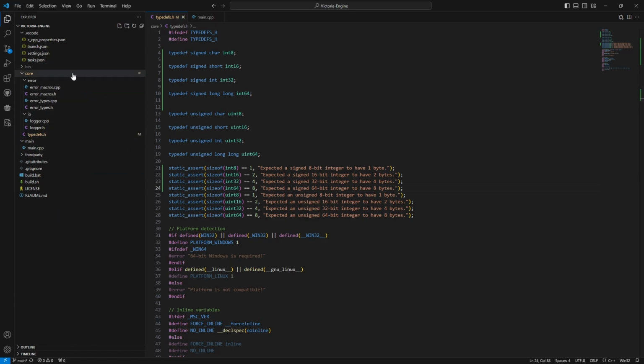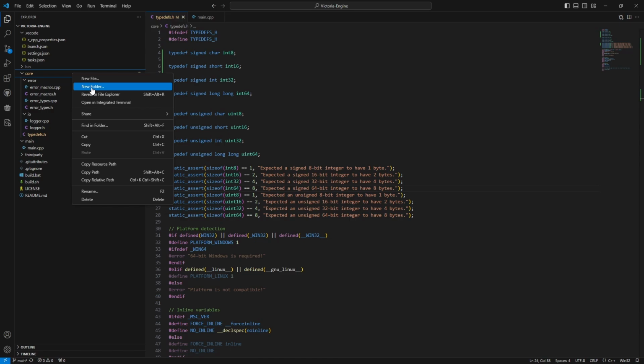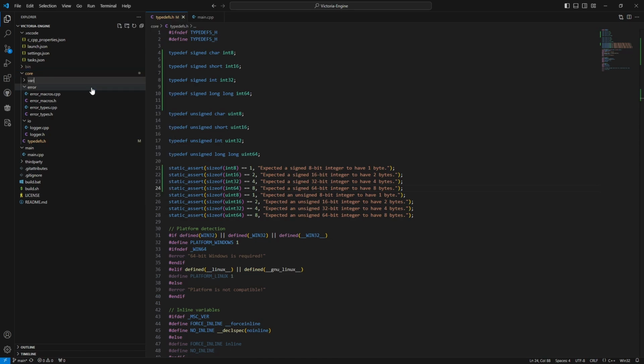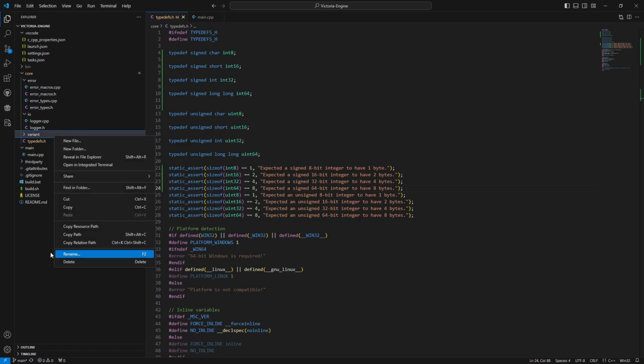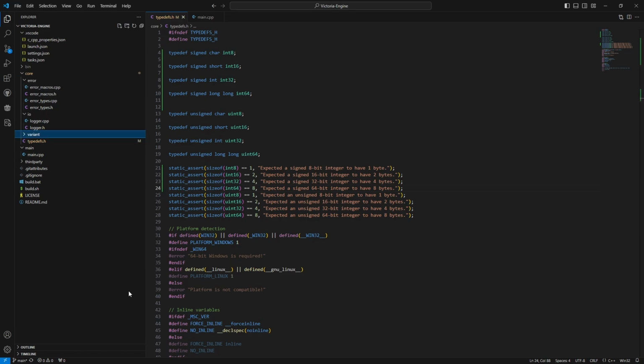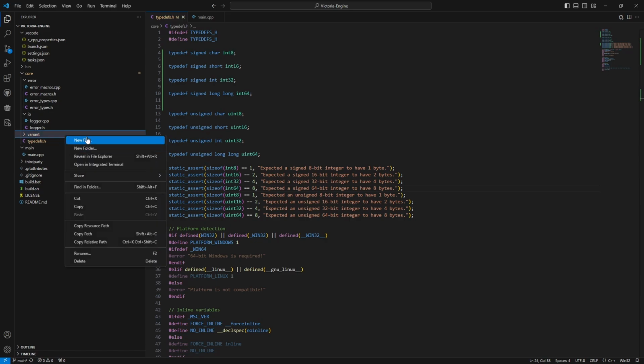Now we get to create the variant type, and it's going to be in a folder called variant. The reason being is that over the course of creating our application, we will have various different things that we'll want to include in the variant type that don't really fit in other parts of the system, and we'll keep them in the variant folder for this reason.